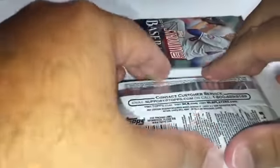Okay, we are down to how many more packs here? One, two, I think just two more packs. Yep, just two more packs. So here we go. Through them real quick, and then we'll get to our giveaway. And I'll show the hits before I pause this. I'll show all the hits for the night in this box, and then the first box in case you didn't catch it.